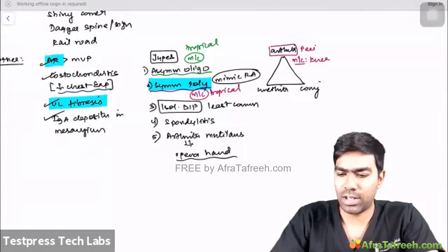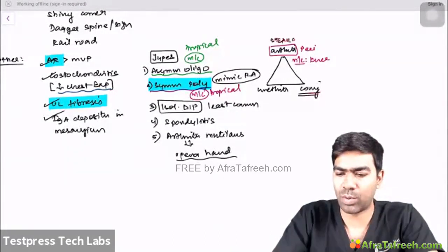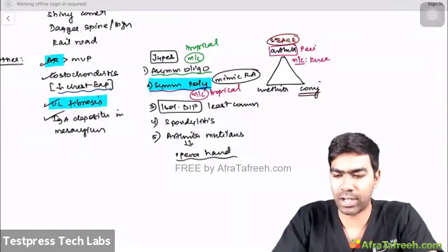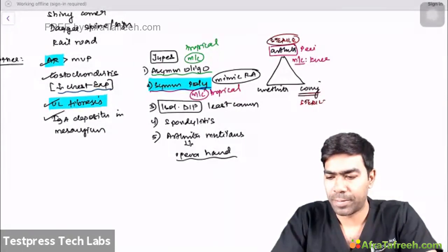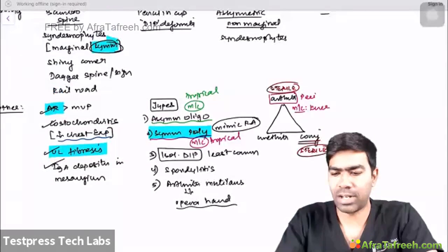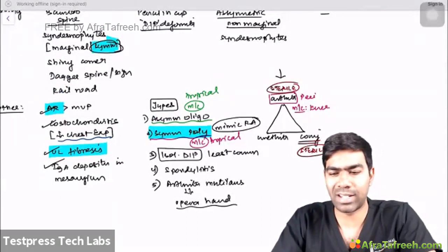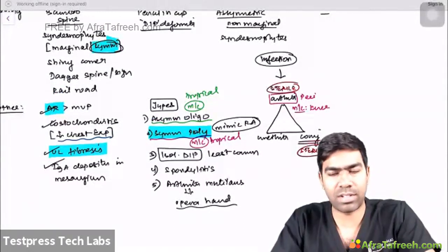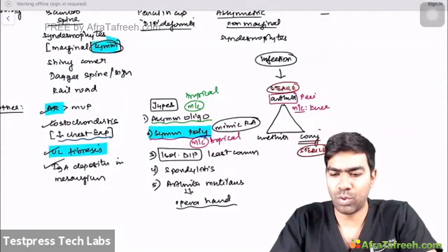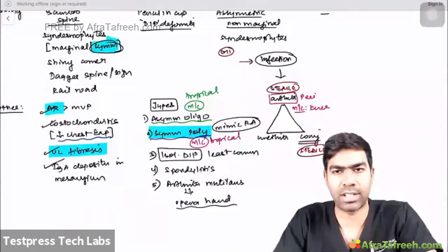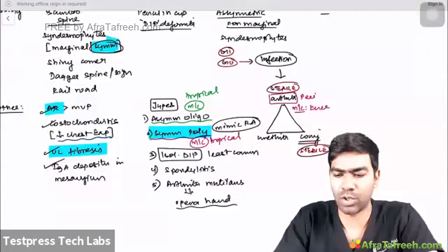And more importantly, the conjunctivitis and the arthritis are basically sterile, in the sense that they won't have any infective agent, and cultures will be negative. Why I'm telling this point is because Reiter syndrome is basically a reaction to some form of infection. Usually it happens after some form of infection. The usual infection you need to know about is either a GI infection, a gastrointestinal infection, or a genitourinary infection.